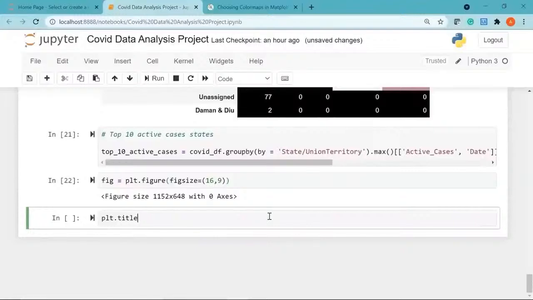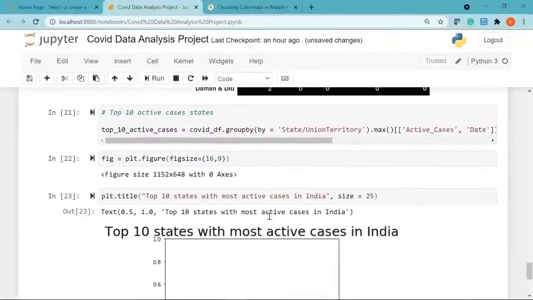So using plt.title, we'll pass in the title, let's say top 10 states with most active cases in India. I'll give a comma and pass in the size of my title, let's say 25.